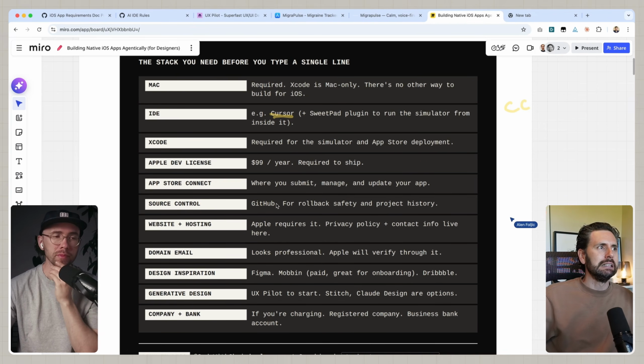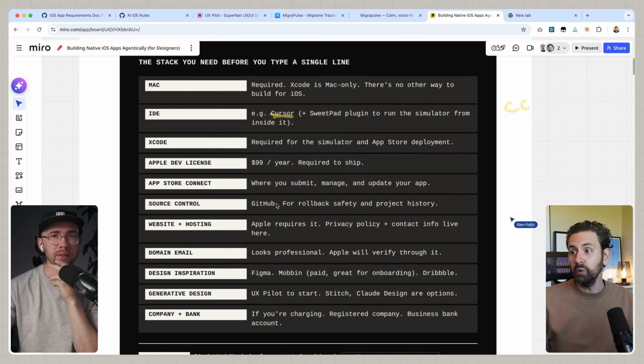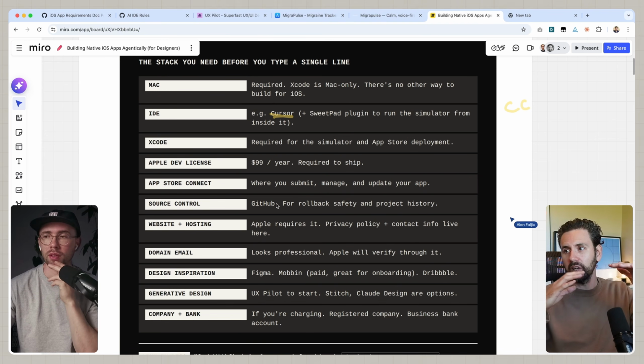Very often you might do a day of coding and be like, you know what, this feature's not working. Actually, I want to roll back to a previous version of the app. You can do that quite easily by pulling from GitHub. Also, if you're more than one person working on a code base, you need somewhere where you can share the code, and you can also what we'd call merge the code.